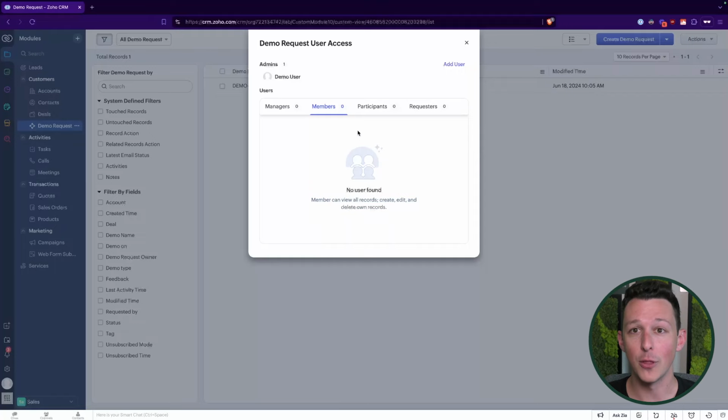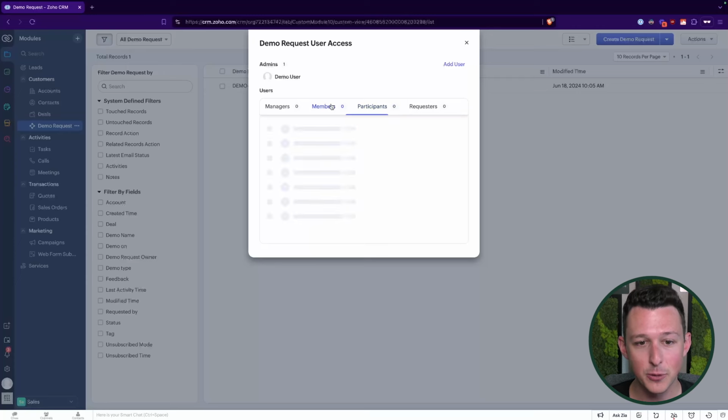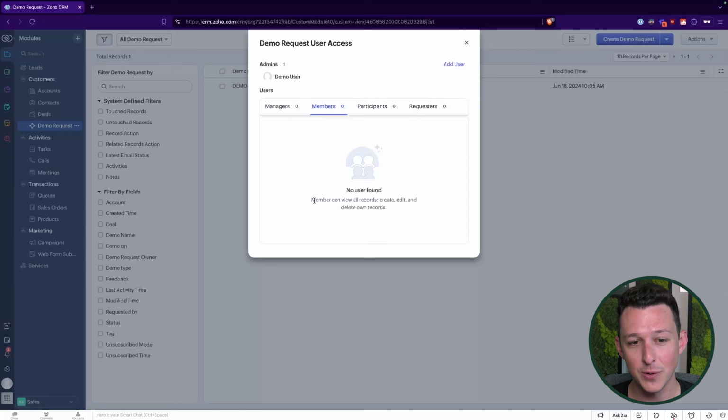The demo requests that are assigned to them, they can do whatever they want, but other demo requests, they cannot. A participant is going to be pretty similar to a member, but they just don't have view all. So a member can see everything, but only interact with their own stuff. A participant can not see everything, but can interact with their own records.